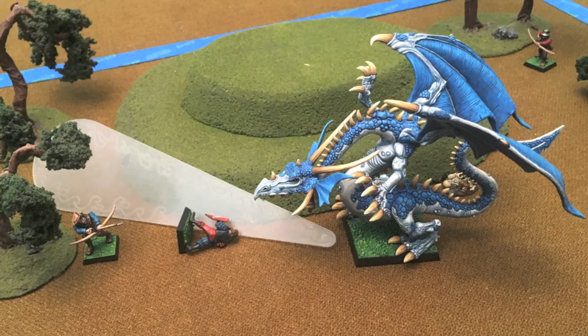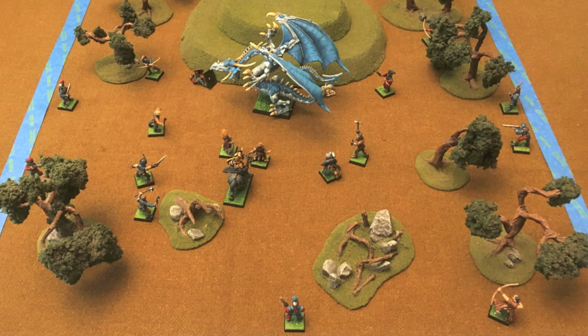I'm feeling pretty good. My turn comes around, and because I did touch forward the round before, I do have some terror tests to make. I've got the 2 swordsmen, I've got a militia guy, and I've got that archer that got fire breathed on him. They all managed to pass their terror tests thanks to the Grandmaster giving him that leadership of 9.